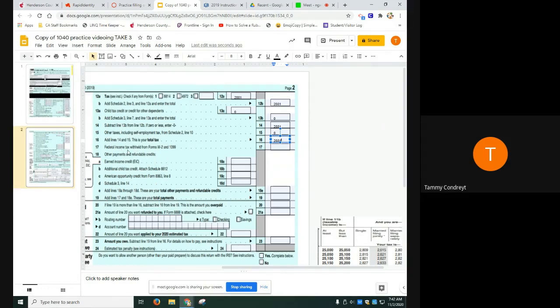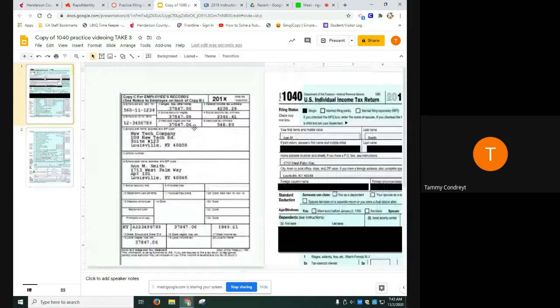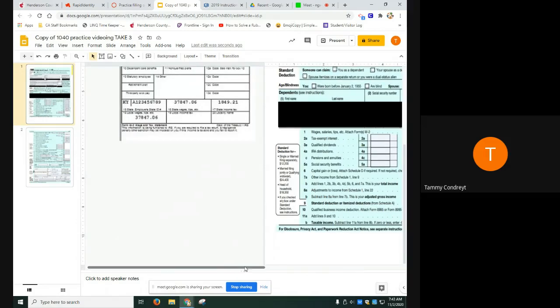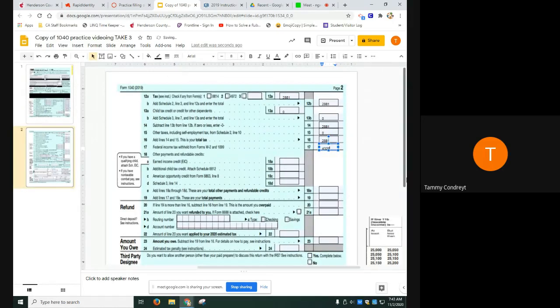And so then we look on our W-2 form and we say, how much did we put in? How much did my employer take out and send to the federal government? So we're going to go back up to her form on the first page and say, how much was that? Oh, it's right here. $4,328.29. So that's how much income tax was taken out by her employer. So we go back to page 2 and we put $4,328.29.